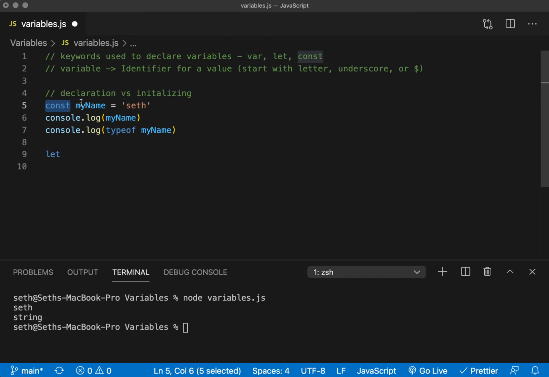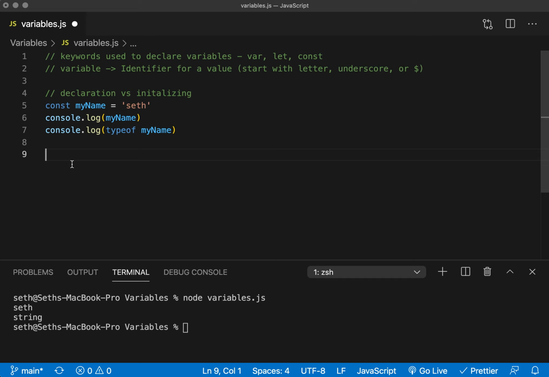So far, I've just basically said using const without a big differentiation between when to use const and when to use let. And most people will probably tell you, which I agree with, use const as much as possible because it's kind of bad practice to have variables that are getting changed all the time, or at least can be changed. What you want is to have as much consistency as possible. So unless you specifically have a need to have a variable that's going to change, always use const.